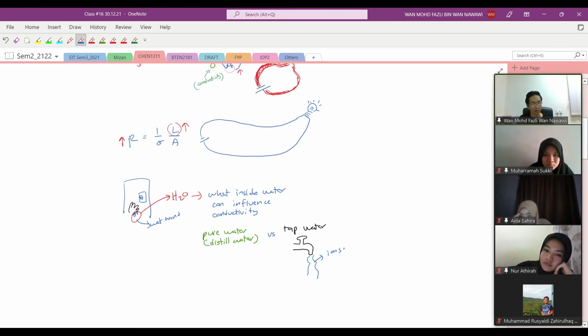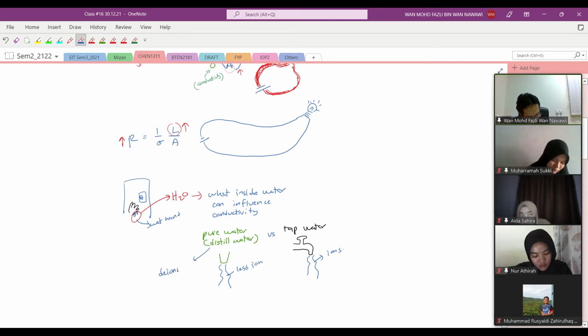For some brands, I think they put it back. But anyway, there is a machine called a deionizer, what you call distilled water and so on. So if you look inside this thing, let me draw like this. Inside this one, there are fewer ions. Distilled water can also be called deionized water. Sometimes it's not good to drink deionized water, because your body needs ions, and so on.